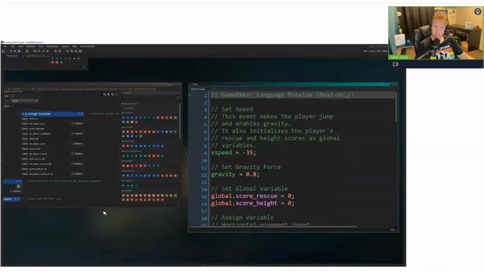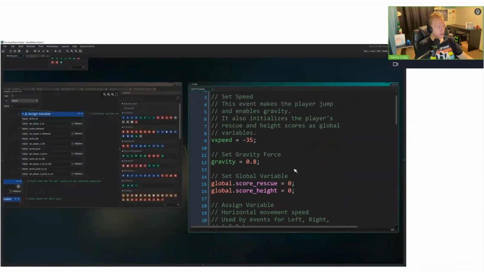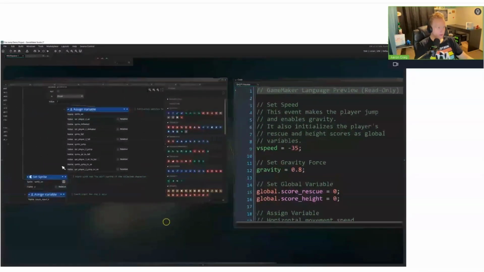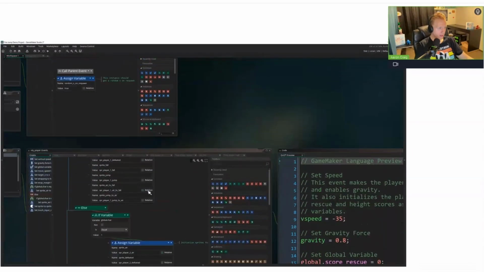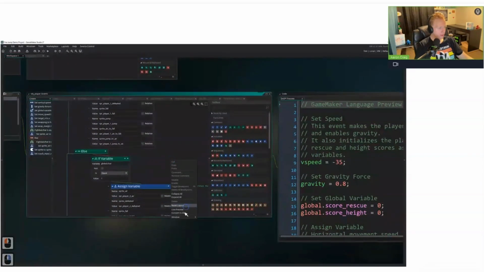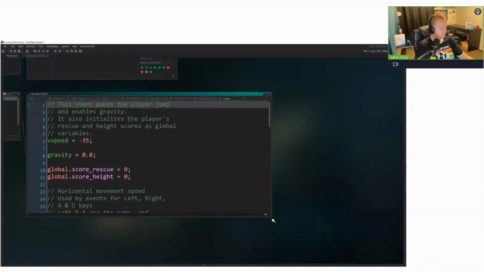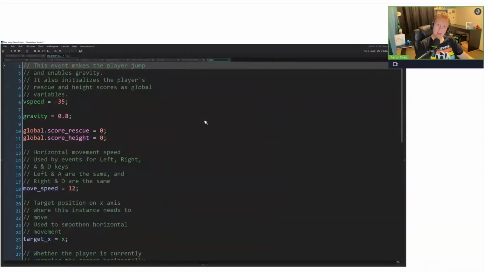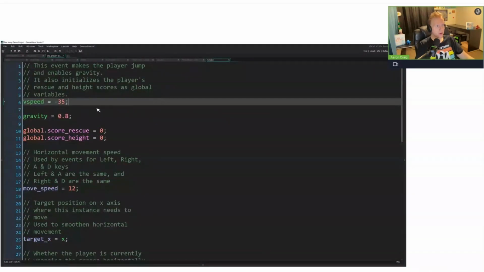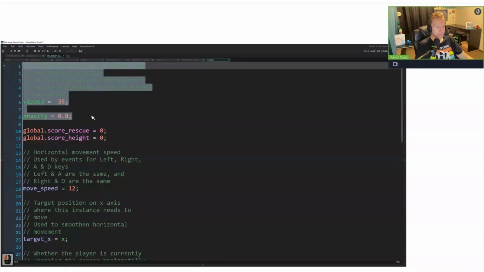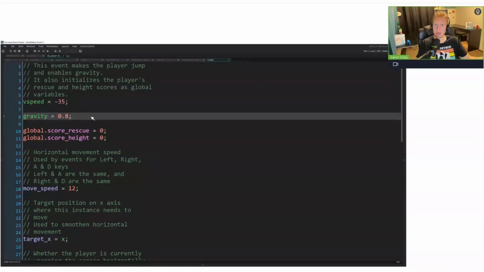One of them is a benefit of using GML over D&D in that it's easier to write if statements in them, but we'll touch on that in just a second. So this is the live preview. Here's the code blocks. We're going to go ahead and convert this to GML. Now, I will go ahead and press this tab right here to full screen it. That way we can see it a little bit easier. So up at the top, we are setting v-speed and gravity. They are green, which means they are built-in variables.